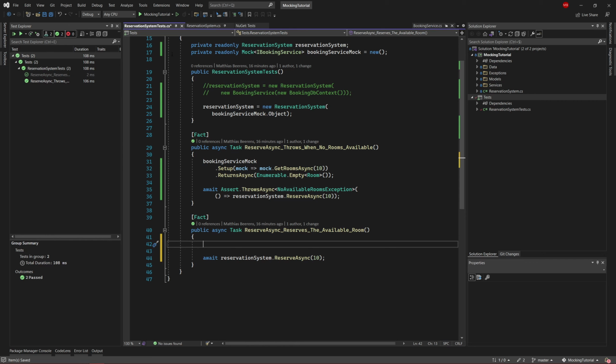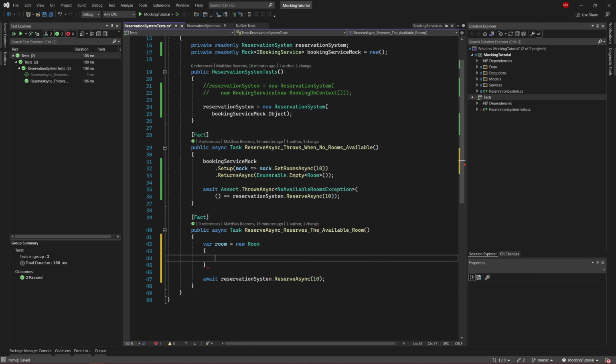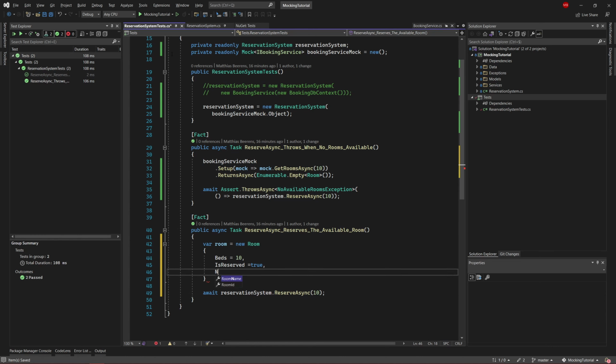So first off, let me create some rooms. So I'm going to create a new room. Basically, I just need to tell it how many beds there are. Let's say there are 10 beds, and that this is reserved. Yep, this room is reserved, and I also need to give it a room name.